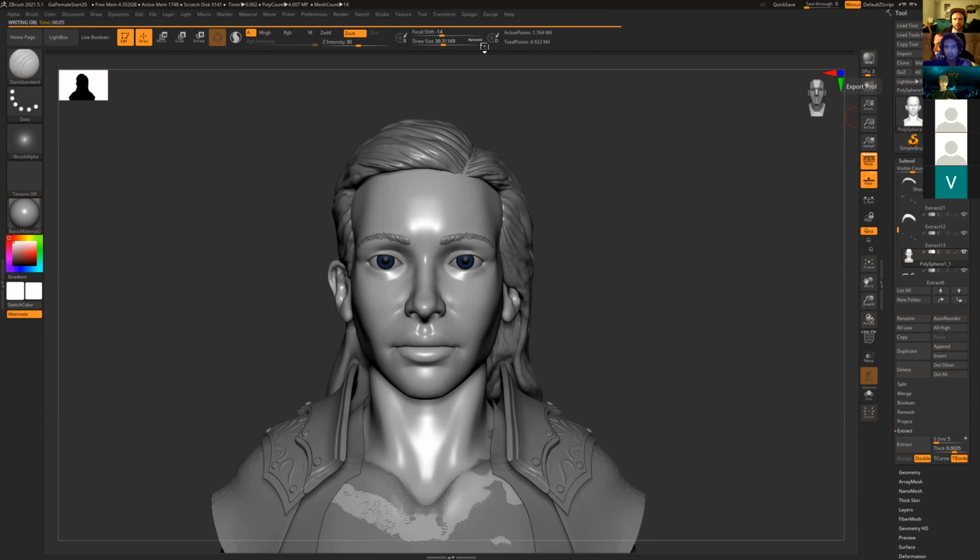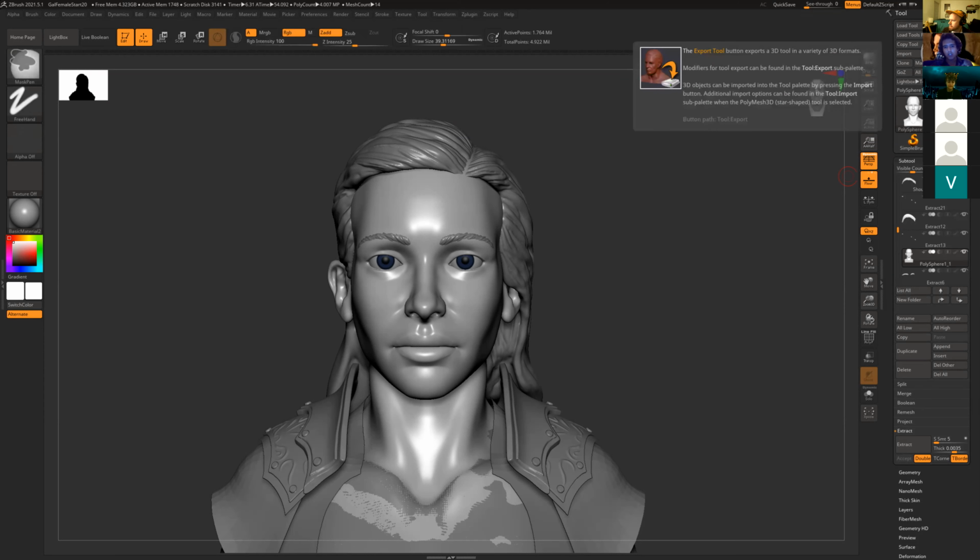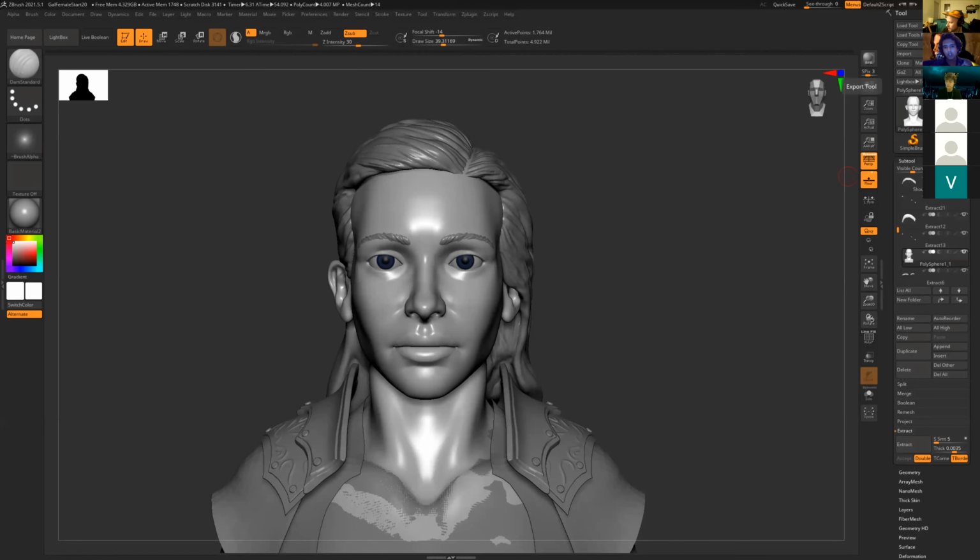Sorry, sometimes it takes a while to write the OBJ. The export button is in the top right here. Oh, all right. So it's in your tool panel. It's where a lot of your main tool operations are located. So you just export that. And then, unfortunately, you'll probably have to have both Maya and ZBrush open, unless you want to just export out everything at once, which is also possible.